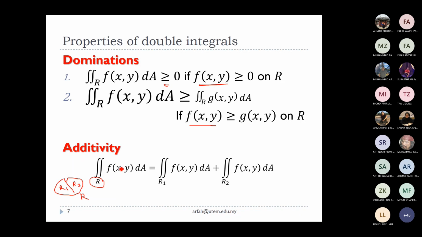In order to find the integration over this region, we can separate it into region R1, and then we do the integration for function f again, but this time with respect to R2. So this is the additivity rule for the double integral. Actually, these properties are the same for the single integral. And what other properties do we have? Given that R1 and R2 are subsets of R, and the intersection of these subsets is equal to the null set, or does not exist.